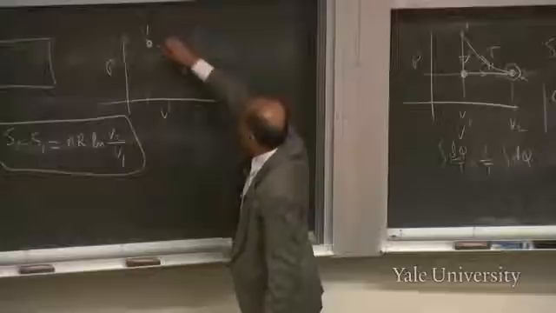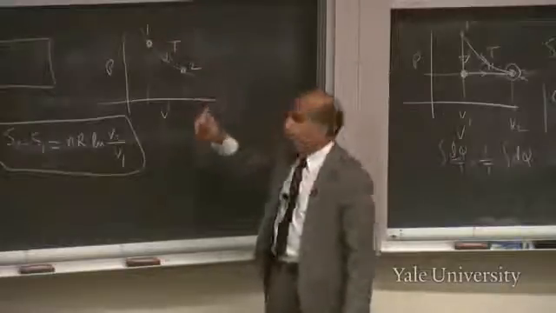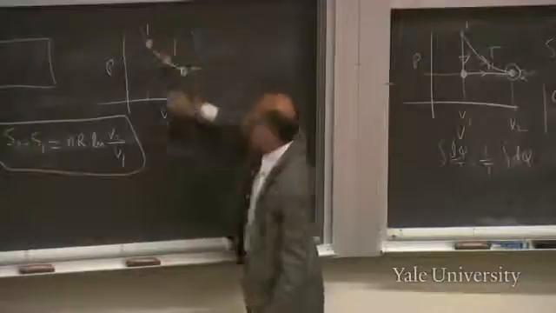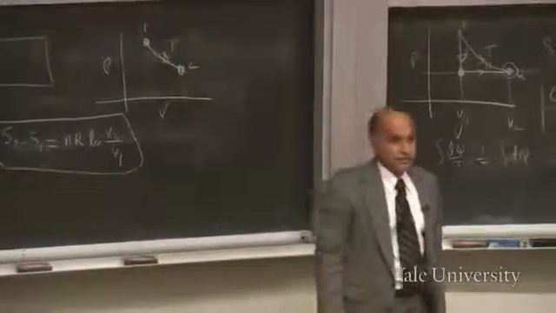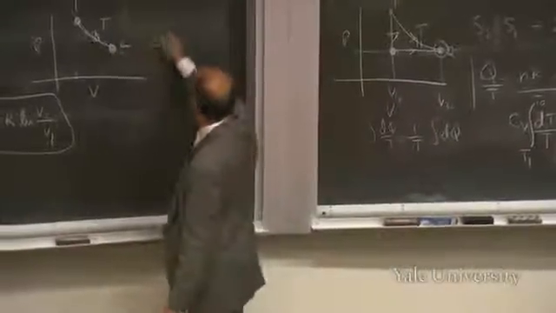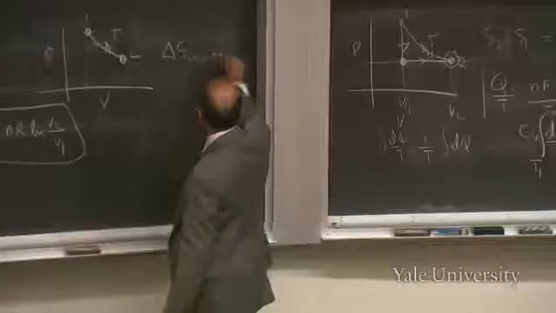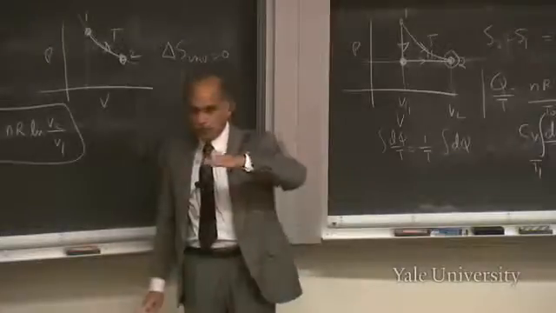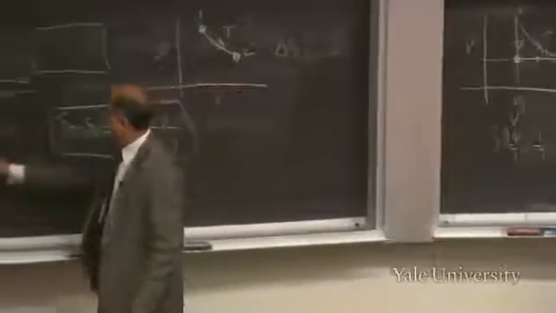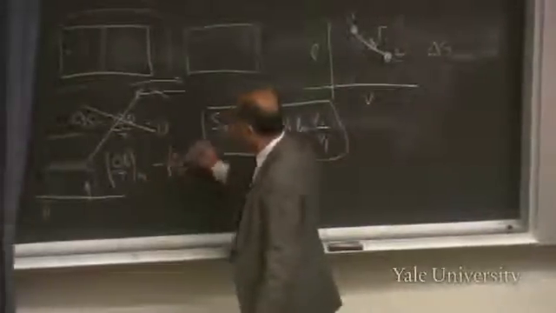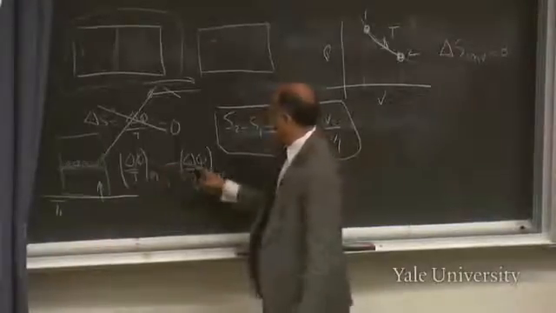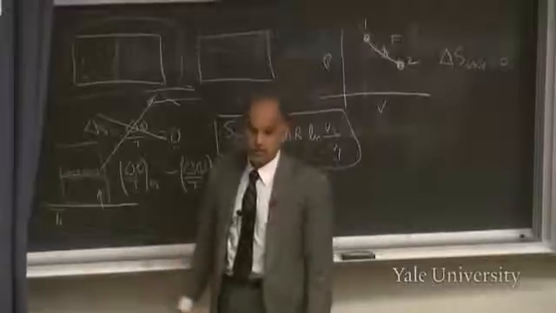So you replace the dotted line where you cannot compute anything by a solid line where you can, but since the change in entropy between 1 and 2 doesn't depend on how you got there, that's the answer. But this process, where you can actually see it, is one in which delta S of the universe is actually 0. Why? Because you're putting it in contact with the reservoir at the same temperature, so delta Q over T for the gas and delta Q over T for the reservoir exactly cancel because they're at the same temperature, and delta Q for one is minus delta Q for the other.